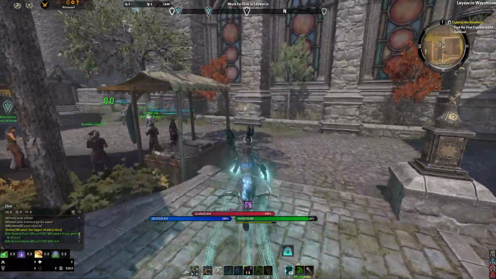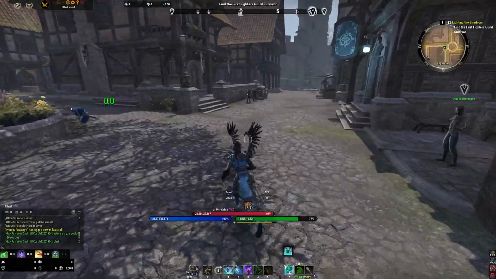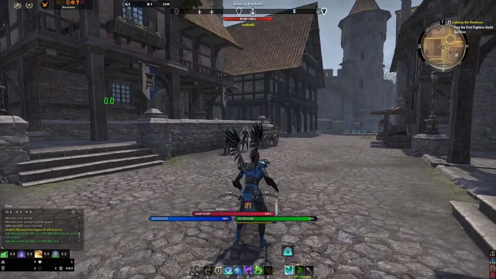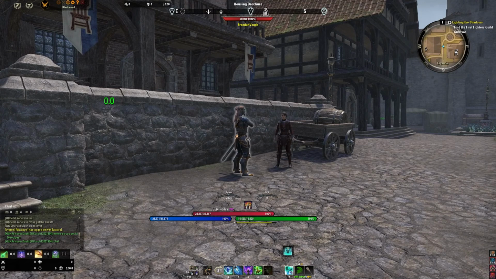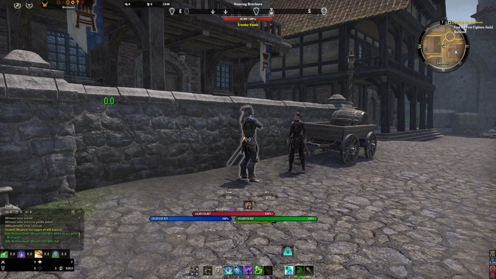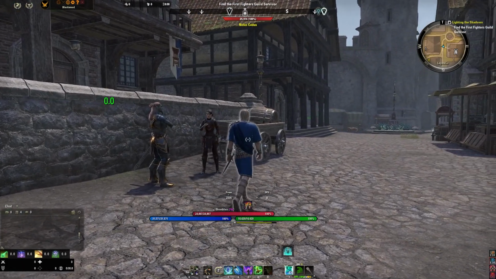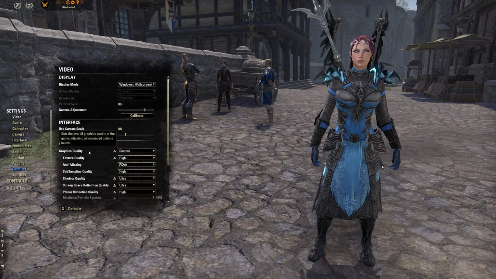Let's see. Let me find a guard. Usually everywhere. Oh, there you go. There's a general citizen, and you see when I hover over them, they have a white glow around them. So that shows that they are, there you go. There's a person guard. So, they're on my team, but they are attackable. So be careful.